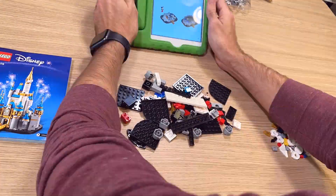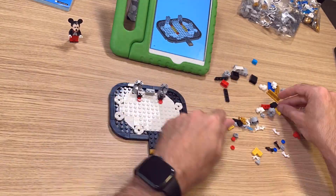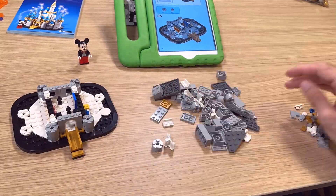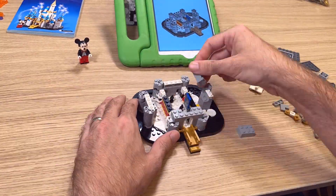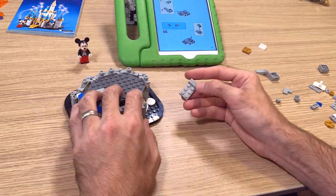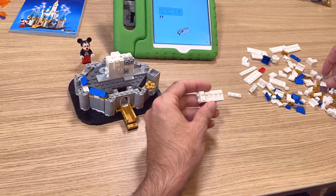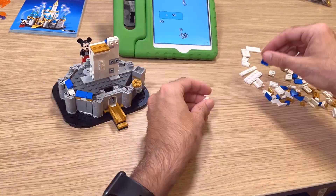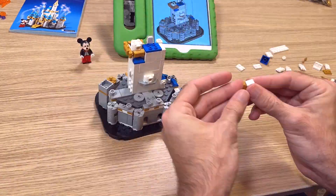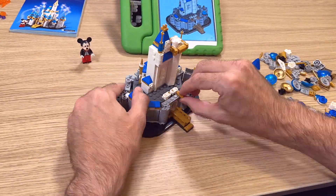The build for this set was surprisingly complex and a little tedious, but I still loved every second of it. Obviously, most of the pieces included in this build are incredibly small, so it is a lot of very small building. But still, in order to get these unique shapes to this uniquely shaped castle, there had to be a lot of very interesting techniques going on — clips going on sideways, all the different spires had to be built up individually. There are gold crowbars and binoculars used throughout the thing. I just love the color combination of this bright blue and this light bland gray.